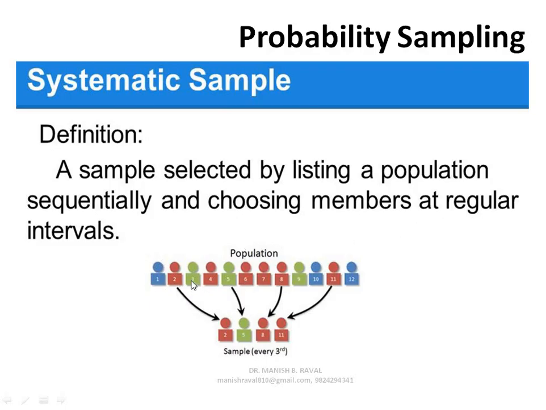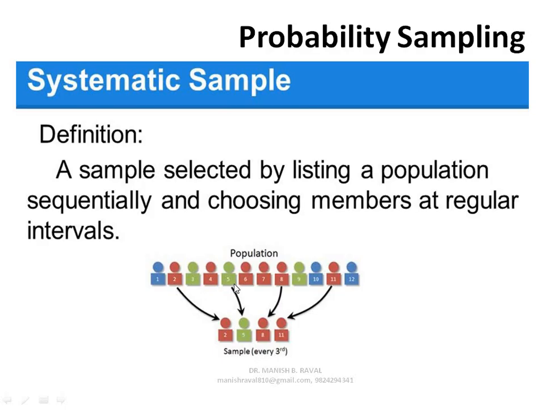Say for example, this is the whole population, we want to survey upon it, and out of this whole population the sample is found out on the basis that every third member will be included in the sample. So the first one is selected, out of this, two are left, again the third is selected, again two are left and the third is selected, again two are left and the third is selected. So every third person is selected. So a sequence is given, and out of this sequence a selection will be made at a regular interval.